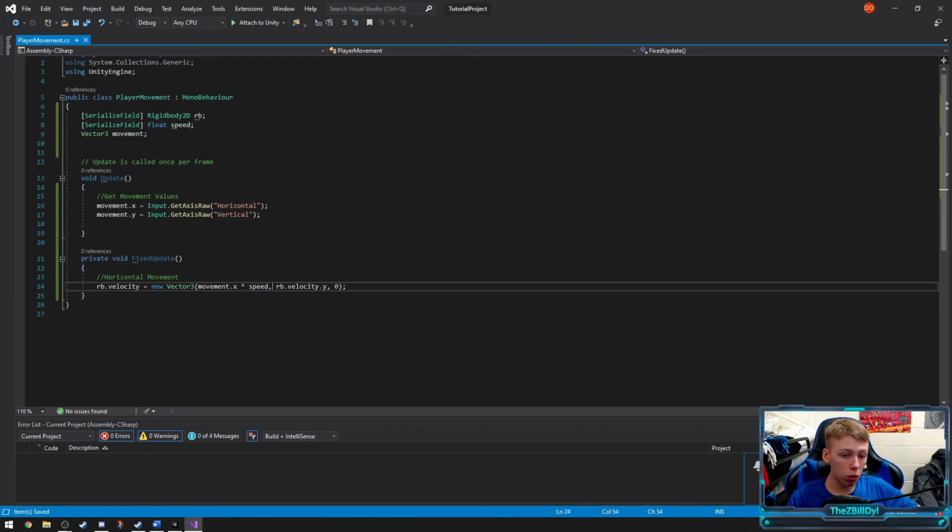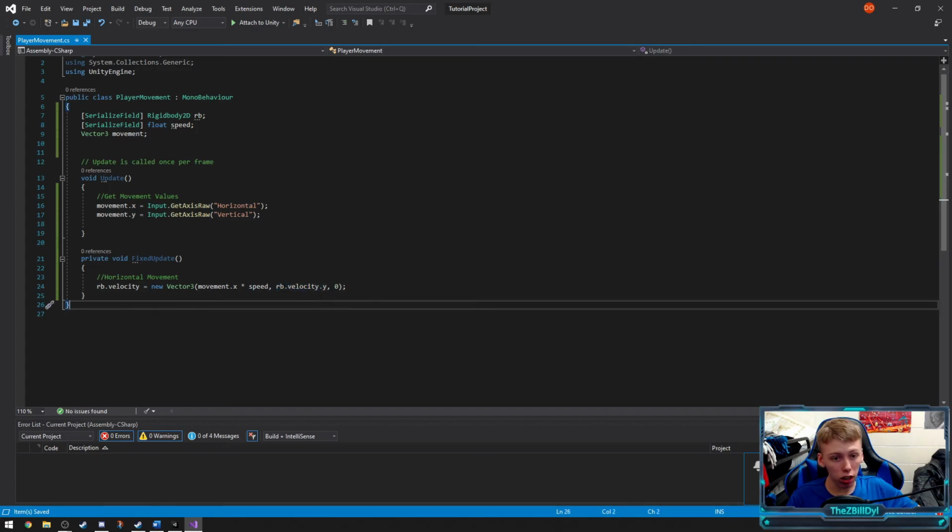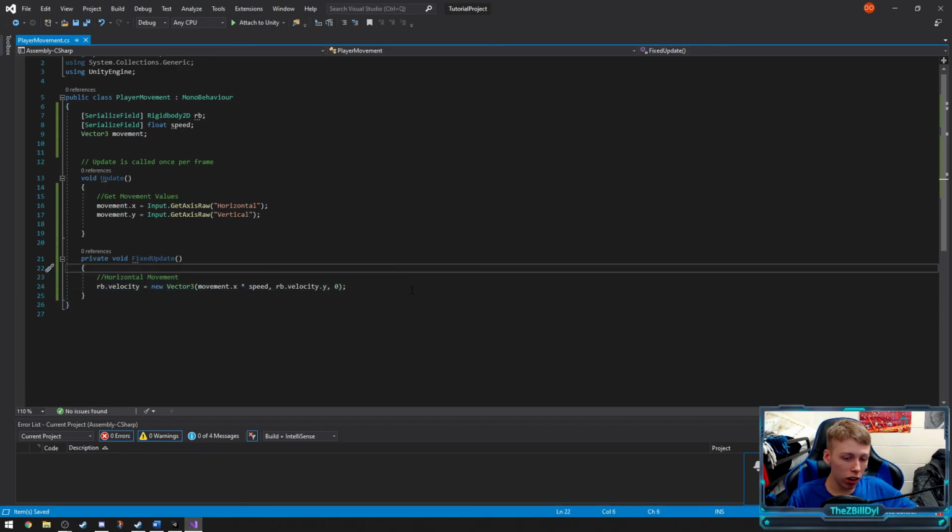And then we're going to put a comma here. That's the x direction of this vector 3. And then it's going to move on to the y direction. The y direction that we want is just whatever the player's velocity is in the y direction at the time, which would basically just be gravity. So just put rb.velocity.y. That's just getting its current velocity in the y direction. And then we put 0 as the z value because we don't want to deal with the z location in vectors. In 2D, we don't deal with the z location very often at all. So anyway, we're going to set all that equal to the rigid body velocity. If you want to go ahead and type all that out, you can. Very, very fancy stuff here. Not really. It's actually pretty simple.